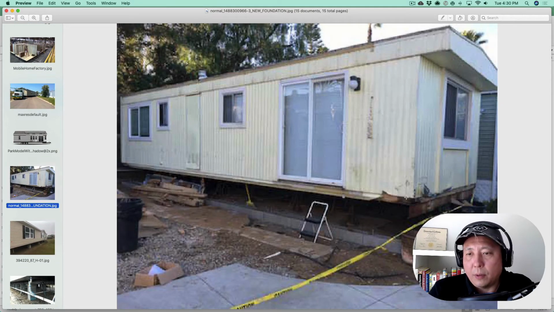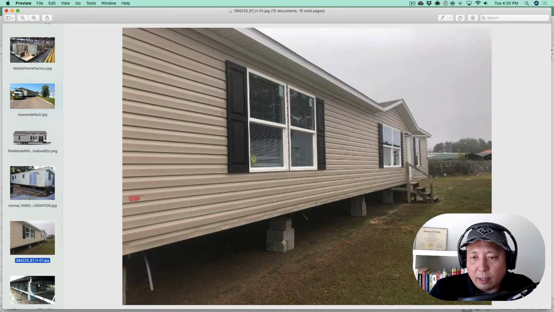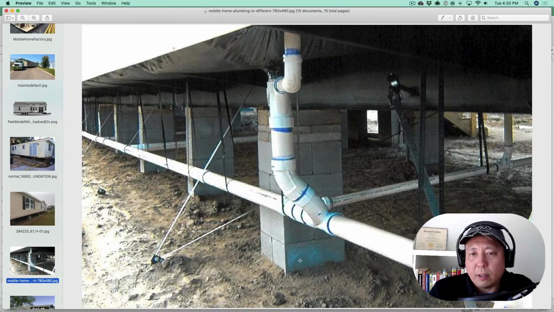So this is an example of a home that's set in the lot that it's going to be set in. You can see underneath there's some foundations here. Take a look here, there's foundations, also known as piers. Oh, actually, these are the piers. Yeah, the foundation would be underneath that. Then you have these metal tie downs.